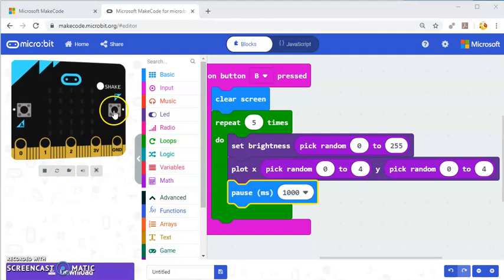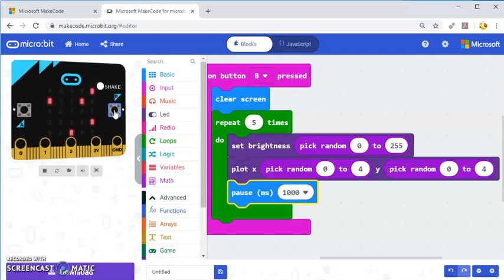So now if I test this code, if I press the B button, you can see the brightness is changing. Now it's only shown 4 there. We'll talk about that in a second. It's going to pause. So I'm going to press it again and then it's showing 1, 2, 3, 4, 5 this time. Press the B button again. Again, the brightness is changing. So this time it's only shown 4. I've pressed it again. The brightness is changing each time. So this time it's only shown 3. And this time it's shown 5.